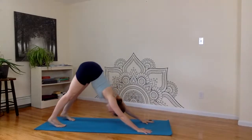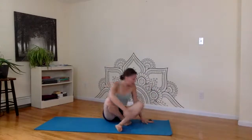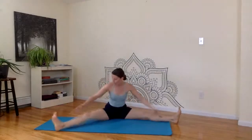All right, take a look forward and let's return to sit. So you'll find that same V shape we were just in. So this is your Upavistha Konasana, so a wide leg. And we're gonna take this into the fold, but first we'll start some twists. So hands behind you, prep those hips to face forward and roll a little forward.